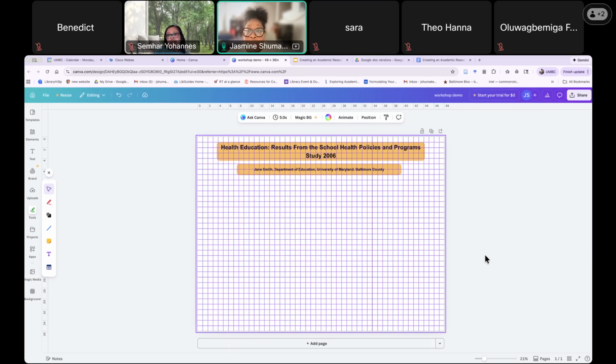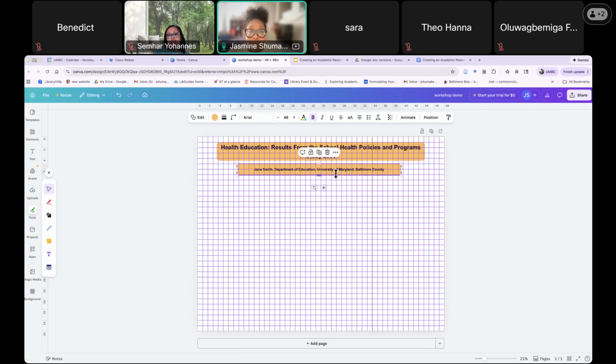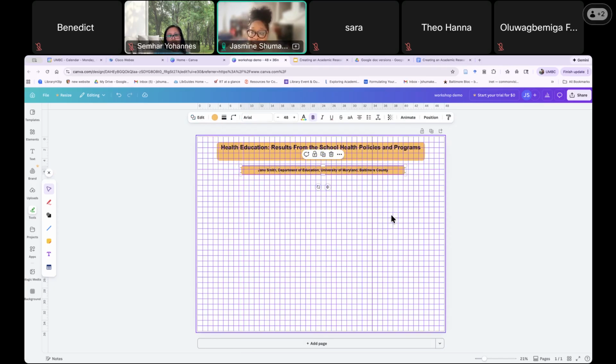Okay, so we've got some pretty basic info on the screen with the title and the author info. We can resize the elements as we see fit and ensure that they are where they want to be. Let's go ahead and now add in the abstract info. Once you're in Canva, a lot of it is repetition and kind of reconfiguring the space, which is totally fine. That's the whole point of creating a poster.